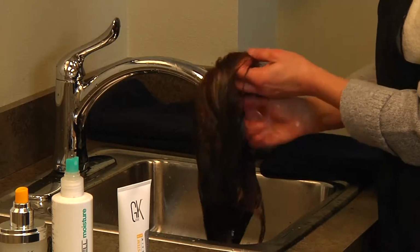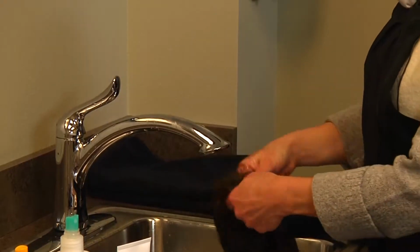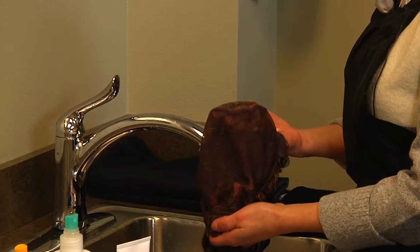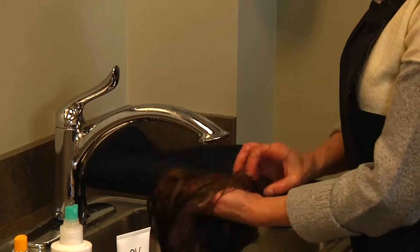When you're rinsing the wigs, you want to make sure that you rinse this side of the wig. You do not want to rinse this side of the wig. By rinsing the inside of the wig like this, you can loosen up the knots. You want to do this side of the wig.